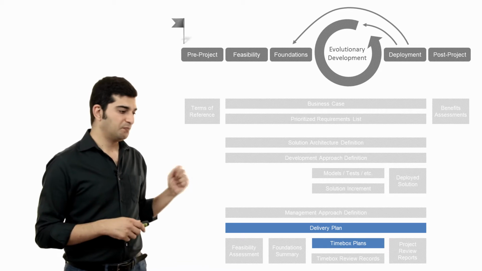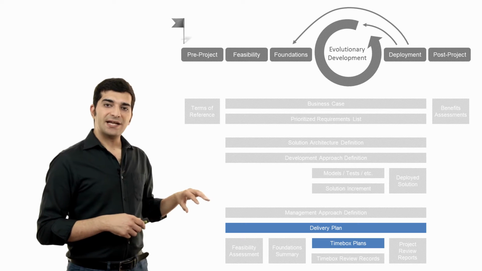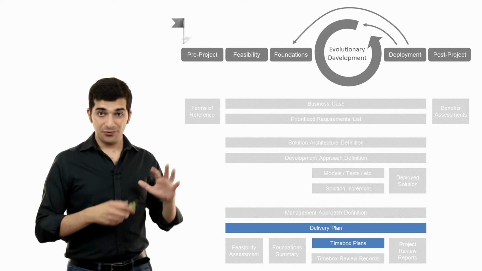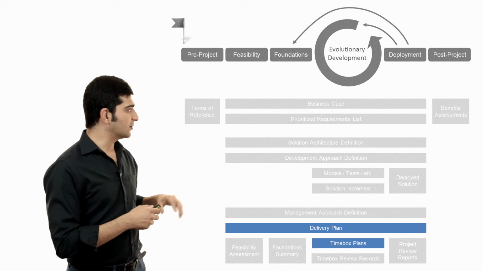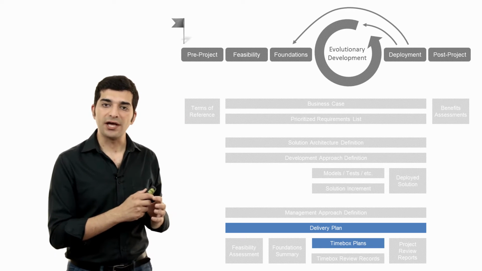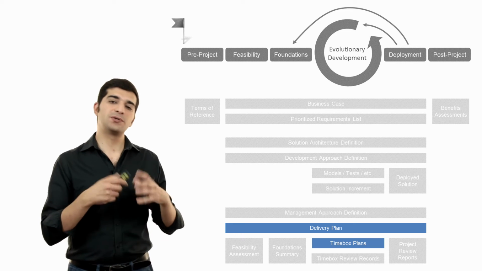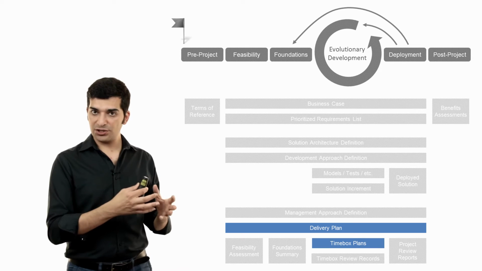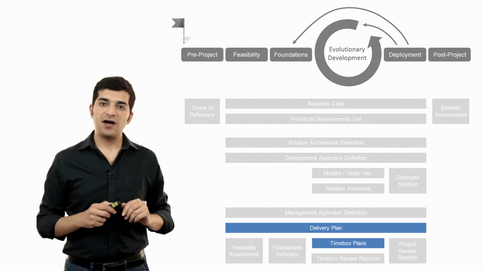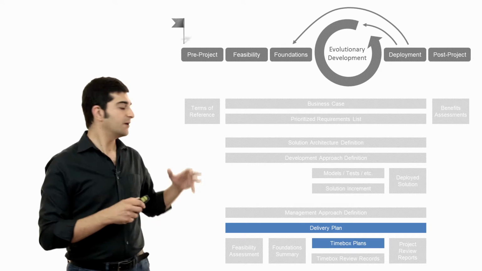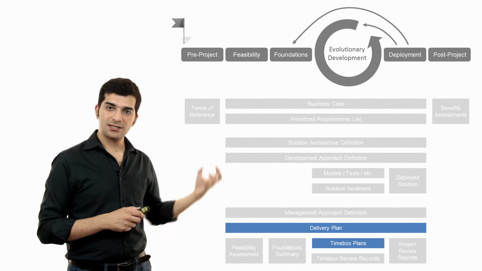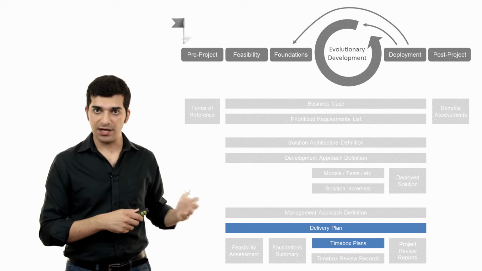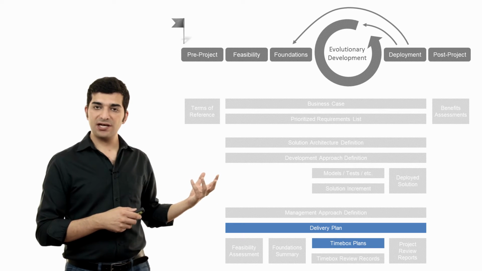Pretty simple. Our delivery plan is first outlined in the feasibility phase. You remember, everything we have here is only outlined in the feasibility phase. We don't spend a lot of time. And then, when we see that everything is fine, the project is feasible, we go to the foundations phase, and there we refine the existing products. And when we do that, we also baseline them. But anyway, that's also the case with the delivery plan.